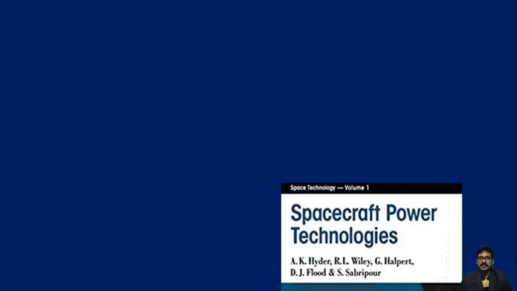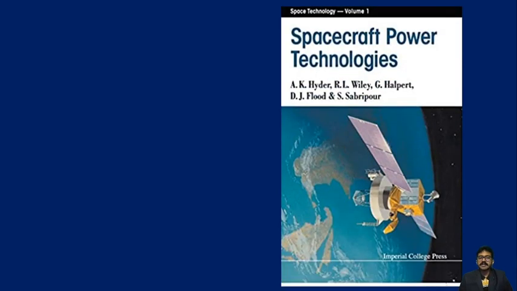Coming to the textbook, there is one and only one textbook which I will be referring to in order to teach this course, and I will also advise you students to refer only to this textbook, which is Spacecraft Power Technologies by A.K. Hyder. The name of the textbook is Spacecraft Power Technologies, and the name of the author is A.K. Hyder and others. It is published by Imperial College Press, and this is the first edition, printed in the year 2000. So that's all we have for today's lecture.